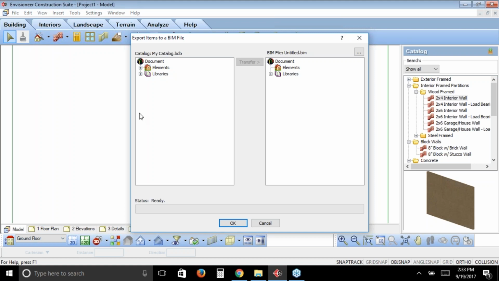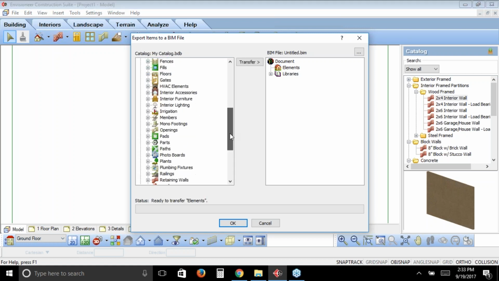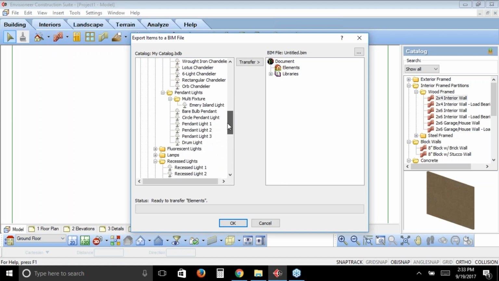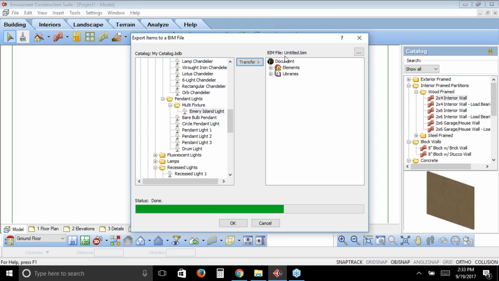Find all of those new elements in the catalog. Say I'll just use the interior lighting. We'll use that Emery light. Maybe you like that really neat Emery light that we brought over. Transfer it, put it into a BIM file. So find all of those elements that are new that you like. Maybe make note of them in the catalog and then transfer them over to a BIM file.